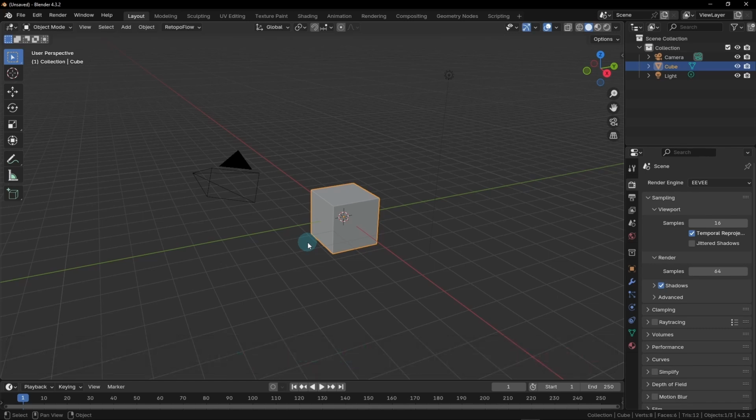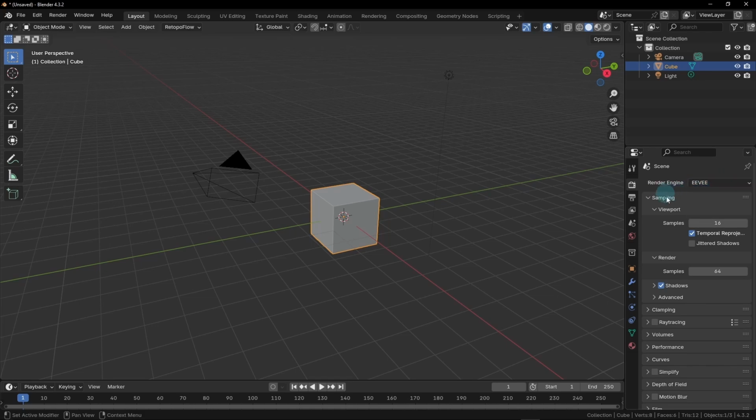With your file open, let's start with the render and output settings. We'll find the render settings over here on the right side in this tab here. This tab should be open by default, but if not, simply click on this icon here and it'll switch to this tab. First up, you want to make sure that your render engine is set to Eevee, which is found here.